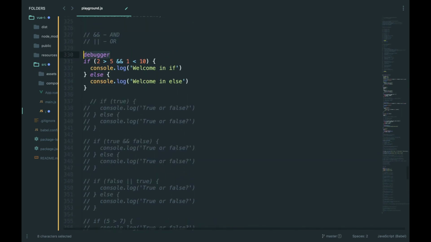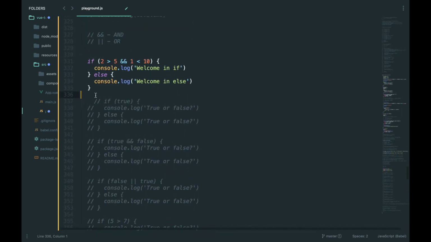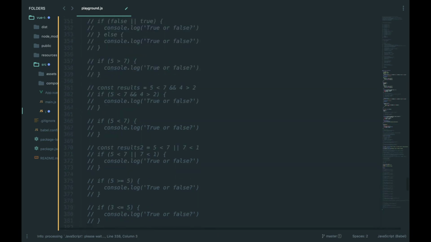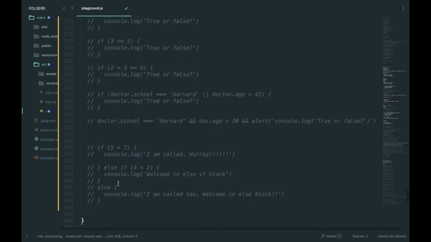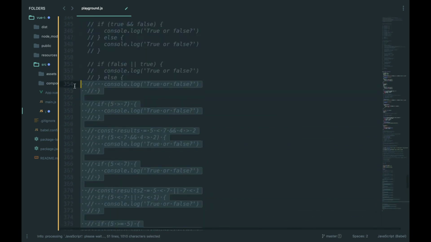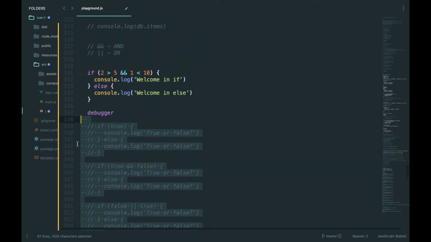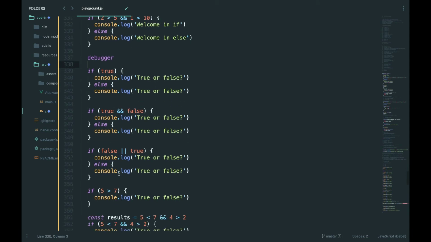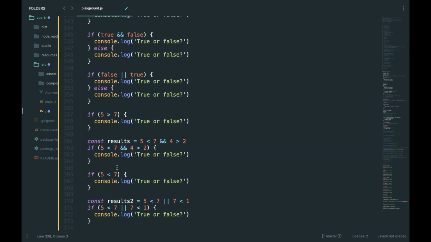I will move this debugger just under here. You can see this code is commented, so I need to uncomment it. I will select all of this here and uncomment it. Perfect.